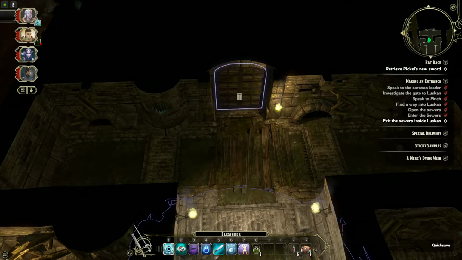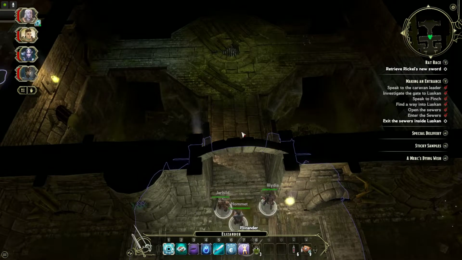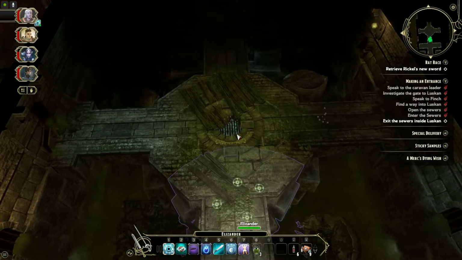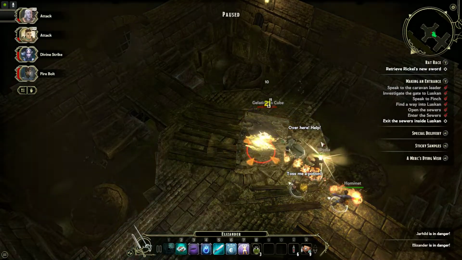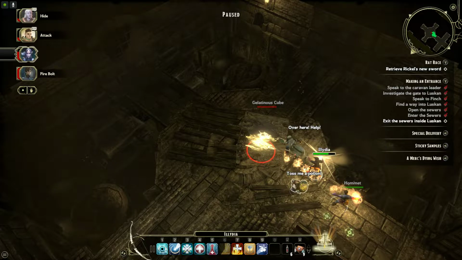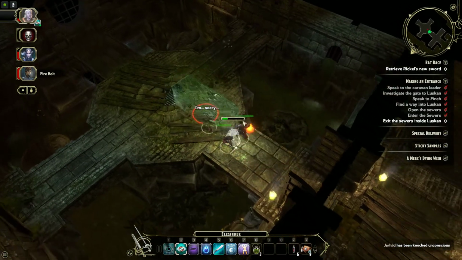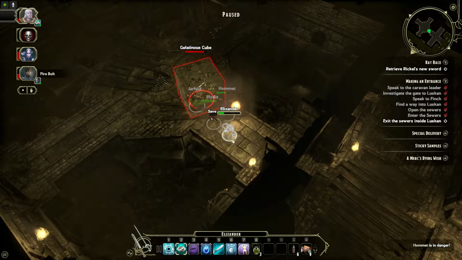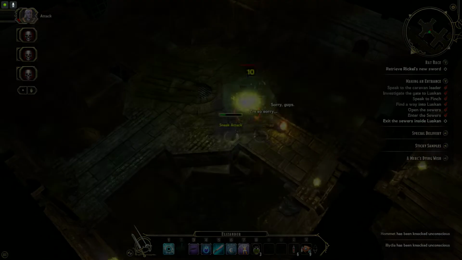Alright, so let's check this door. Of course. I can do that. A gelatinous cube. Help! At your service. What can I do for you? Oh, Jarhill fell. I don't think we're gonna be able to kill this thing without Jarhill. Okay! Gelatinous cube, wreck and shot.